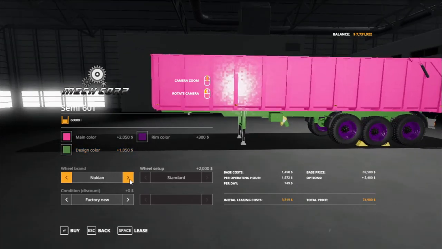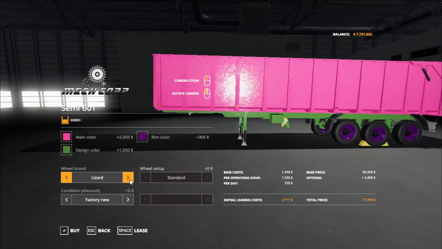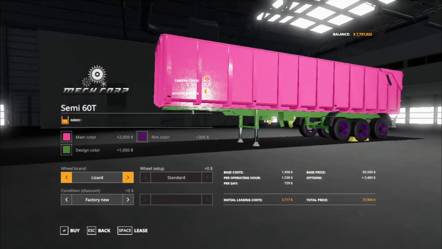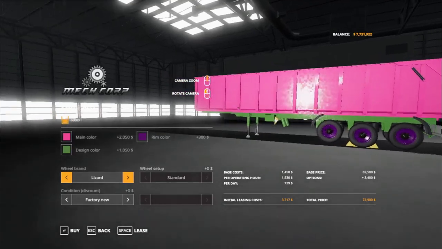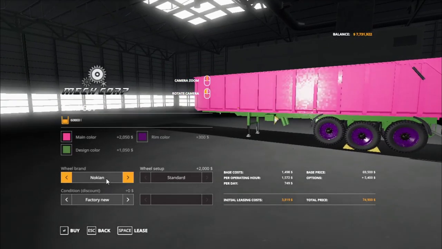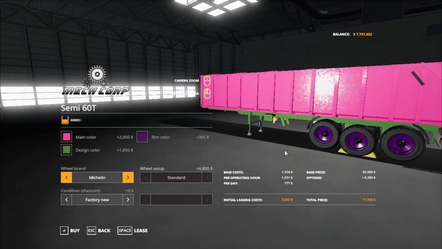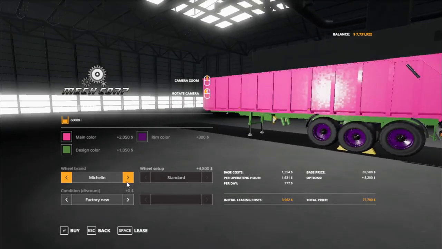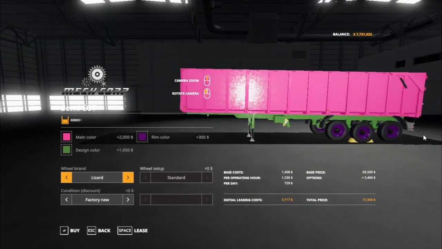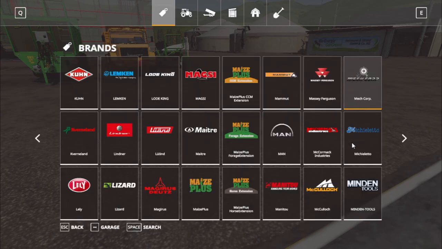Wheel brand, we got Lizard, Nokian, Trelleborg, Michelin, and then back to Lizard. Wheel setup, standard for Lizard, standard for Nokian, standard for Trelleborg, and then standard for Michelin, and then back to Lizard. That is the changelog for the Metz Corp pack for all platforms.